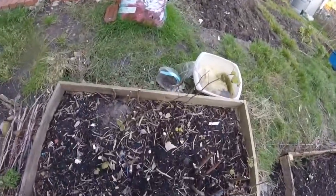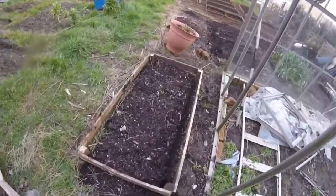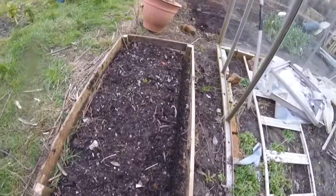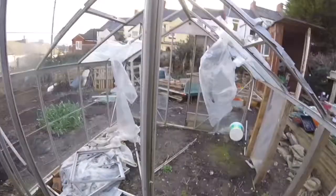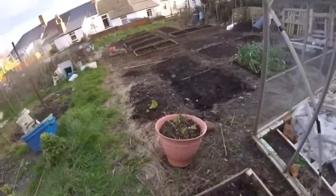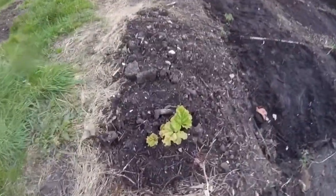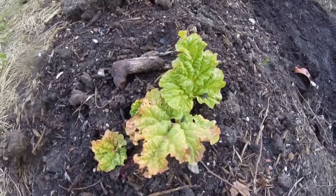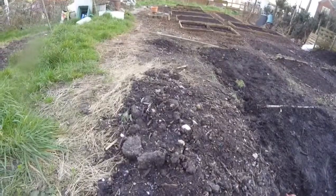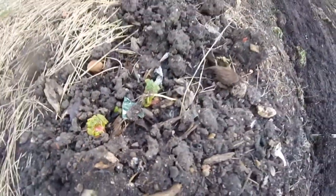Raspberries here, not much is happening at all, which is fine. Temporary bed over the asparagus. That was just to know where they are because I kept walking over it. Nothing's happened with the greenhouses yet. These raspberries are doing alright as well. Rhubarb is coming up nicely. You know spring's on the way when the rhubarb starts coming, so that's quite happy at the moment. The other ones have started as well. I don't know whether you can see that, but they're all coming up, which is bloody fantastic.